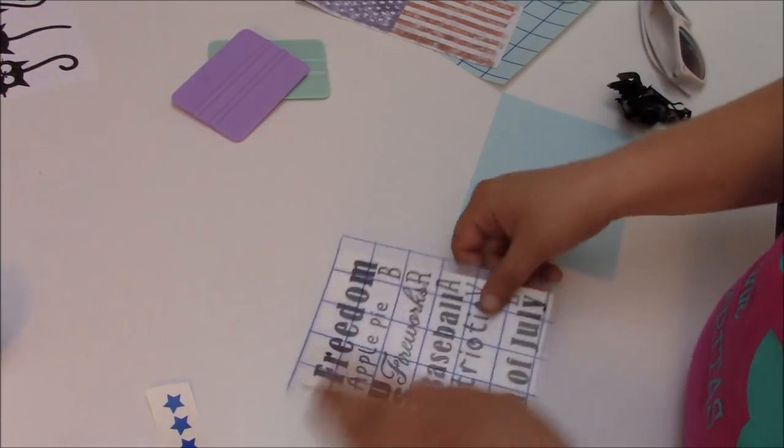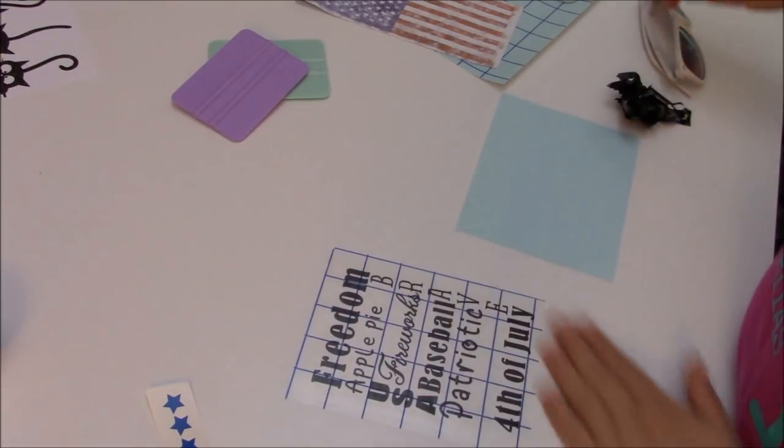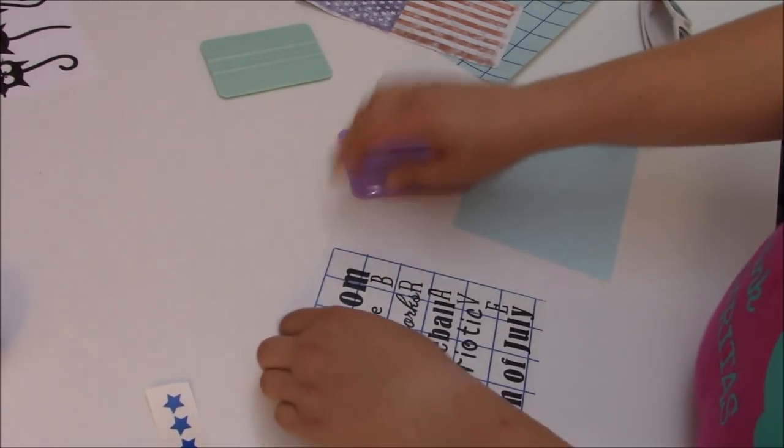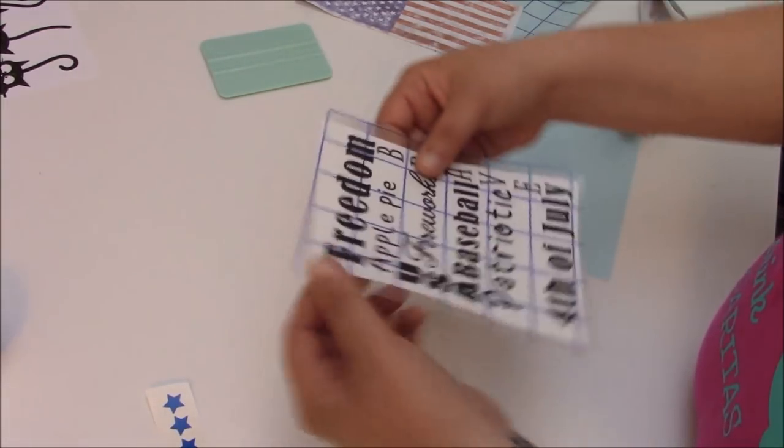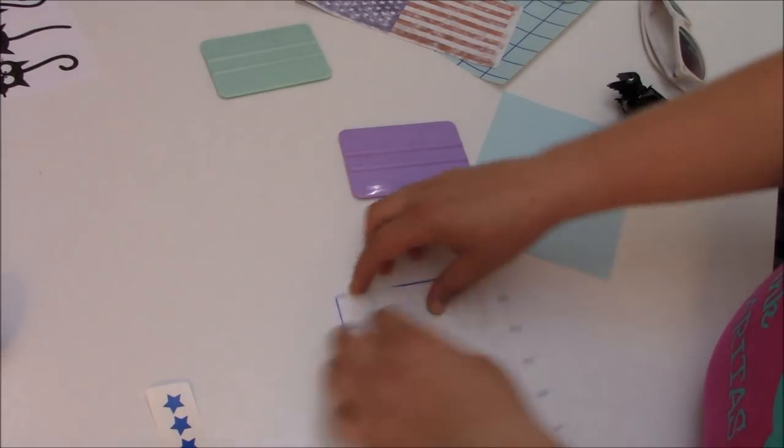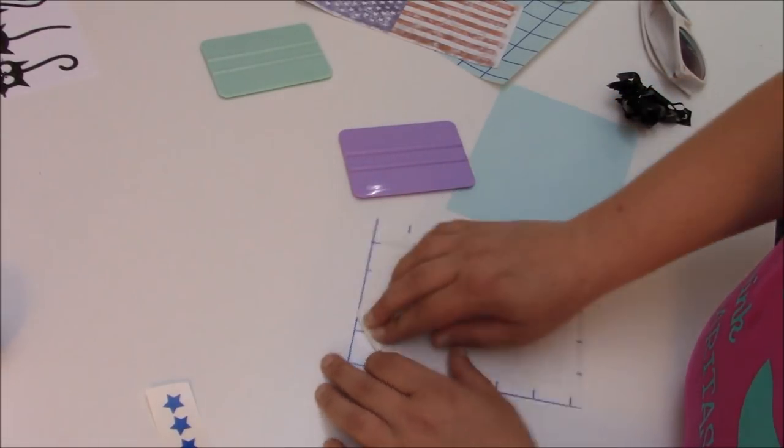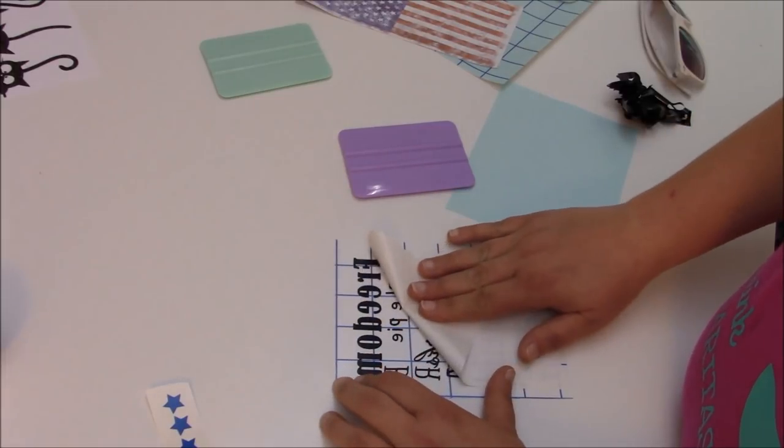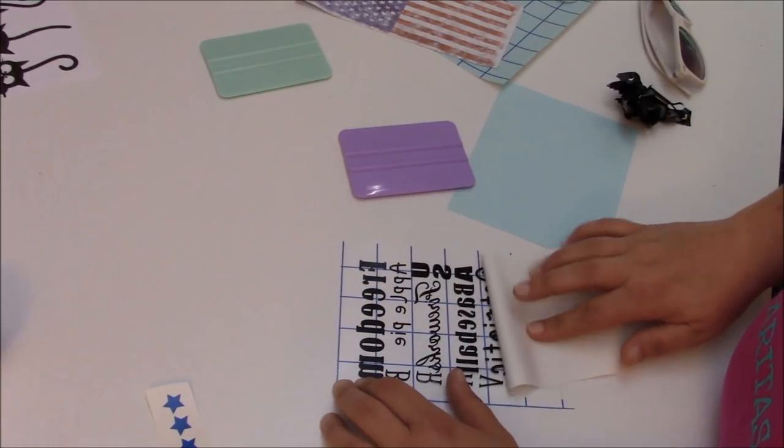And I just make sure. Oops, and that was not even close. Well, that'll be close enough. I slid a little bit when I put that down. But you'll just want to line up one of your grids at the bottom of your words. I'm just going to have to kind of eyeball it a little bit when I do this. But I do like the blue grid. It is really nice. It is easier to make sure that your stuff is centered and even. And we are going to put our words down first on our flag.